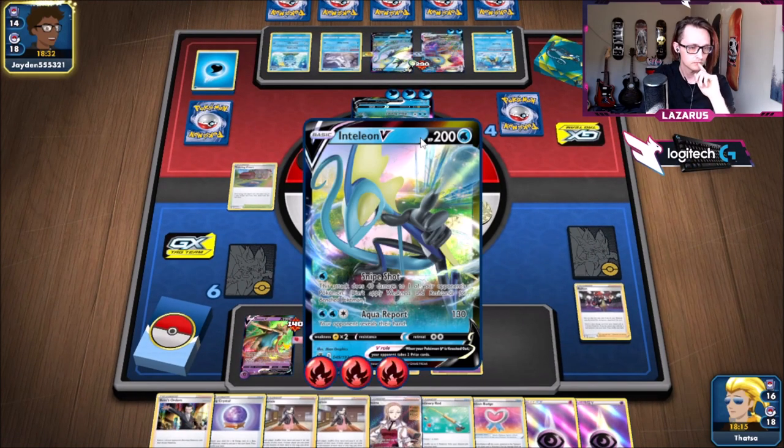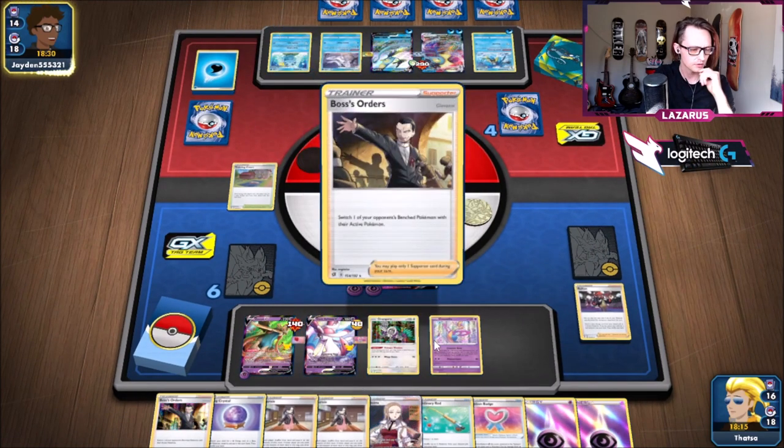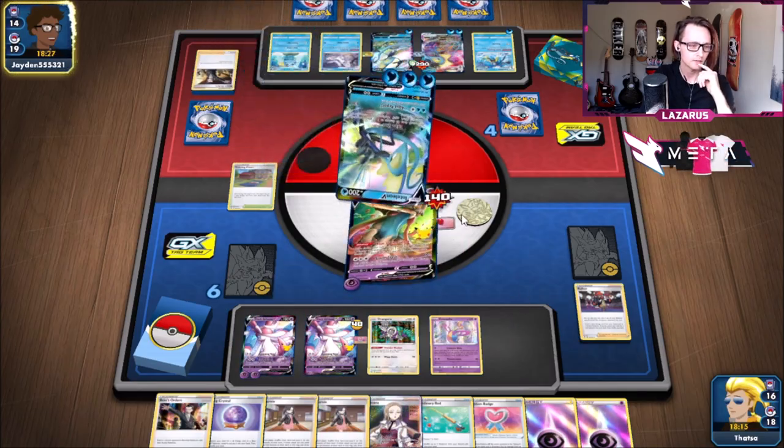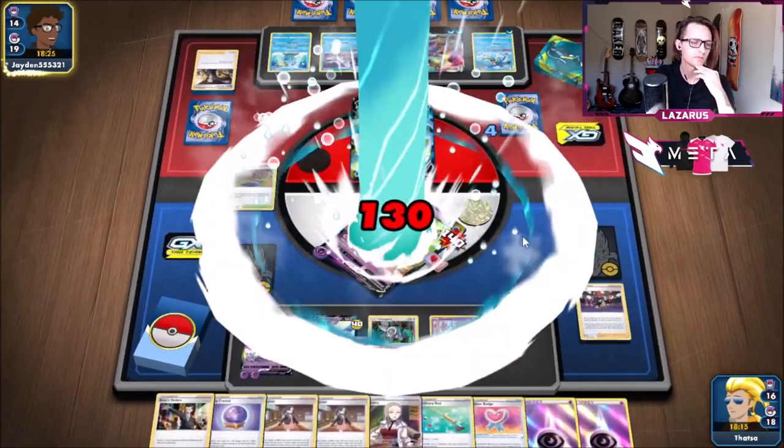Cool. You can do the damage here. It's fine. Boss's orders out my Sylveon? Oh, hit that? That works. That works. I don't care about that. Thank you. Come again.